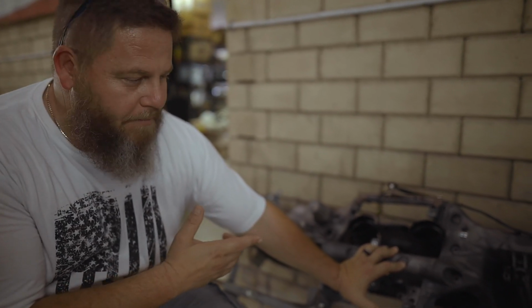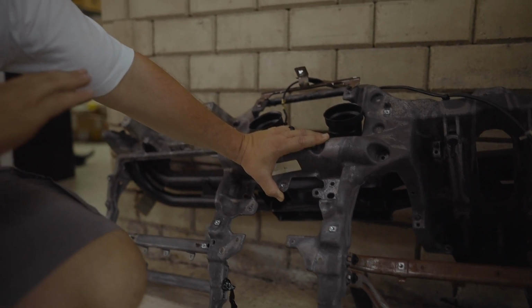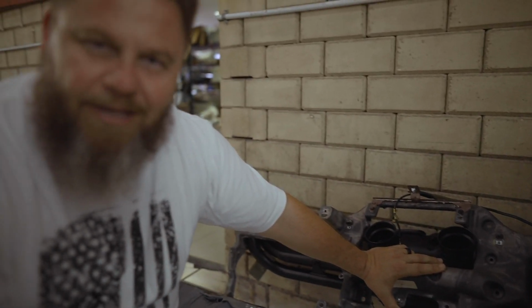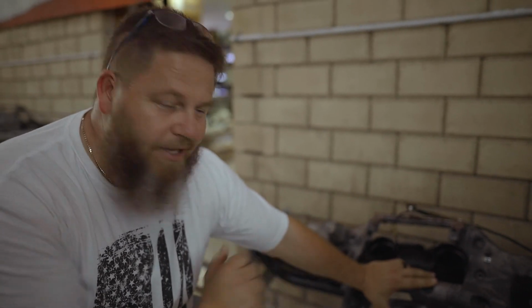To give you guys an idea as well, this is the dash frame, and this one is actually quite interesting because it's a cast frame. So we're going to try and obviously retain this. To change that is quite dramatic. That's why we're probably going to stick to the original aircon unit by changing over the actuators. Then everything fits underneath this and it makes it a lot easier. That's what it looks like.